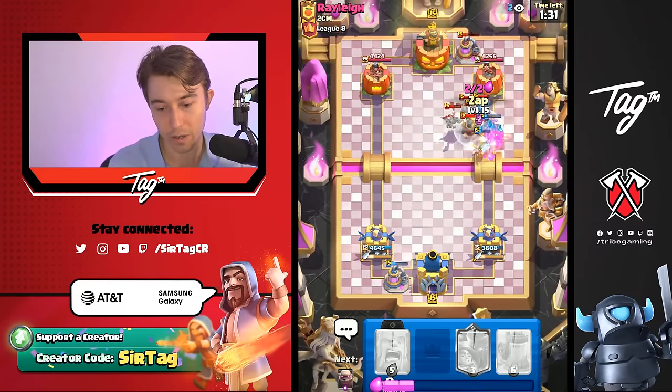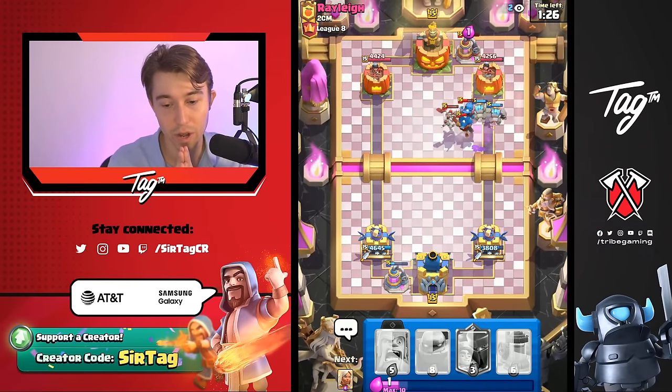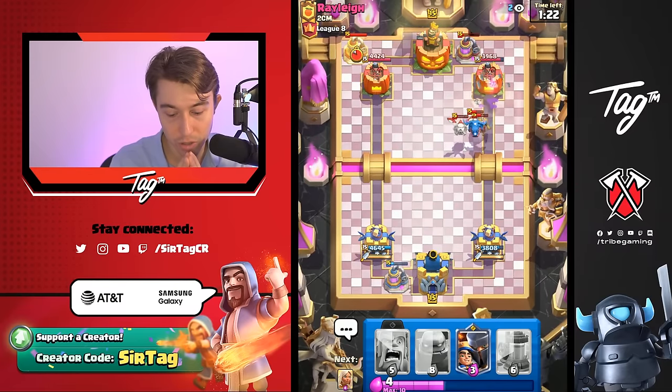And we'll zap as well to guarantee that. Oh no, our Electro Dragon died. Wait, that was really unlucky. If our Electro Dragon survived, we just won the game. Wow, that is so lame.